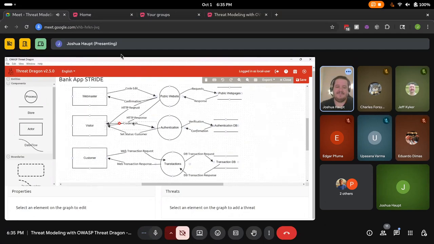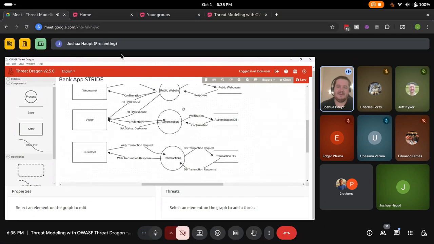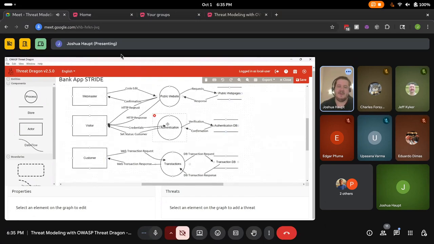This is hopefully visible enough. It's not the cleanest. Again, sorry, because it's getting rushed. Usually if you have more time, you can clean it up, adjusting it.